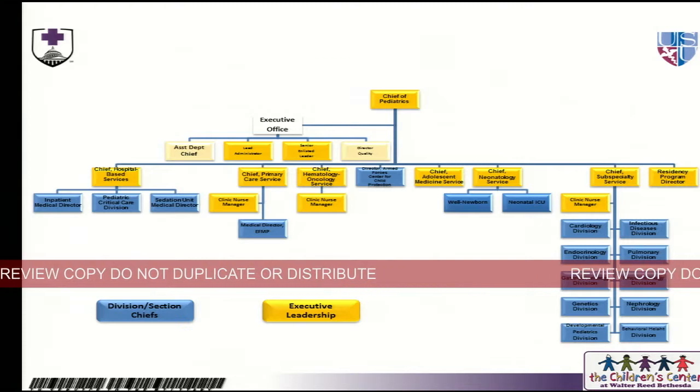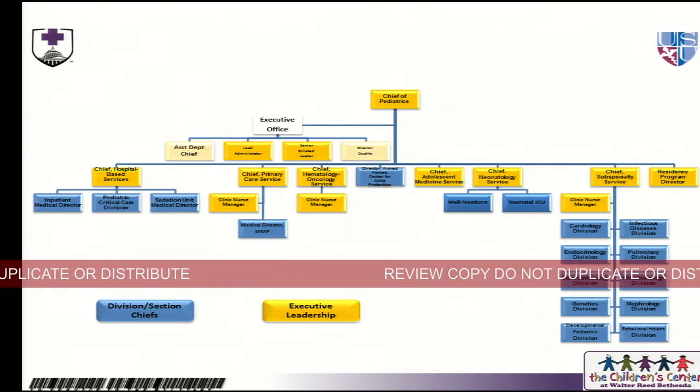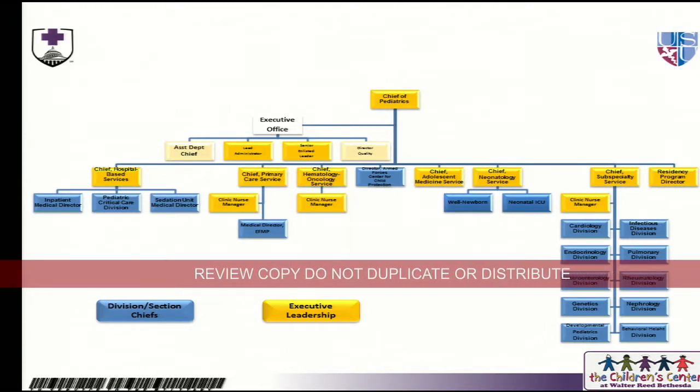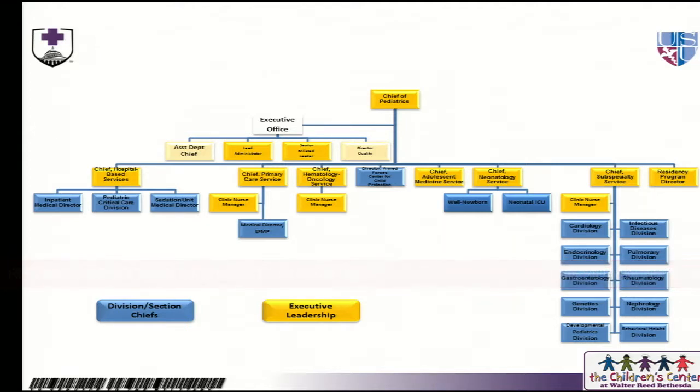This is a little busy, but as most slides show, our department is fairly complicated. In addition to the administrative support that falls directly under my executive office, which includes our quality and process improvement, we have broken up our department into 6 major services, and that's where all of our specialties fall under. We have a primary care service, an adolescent service, a hospital-based service for our inpatient services, a hematology-oncology service, since that's kind of a unique subspecialty, and then our other subspecialty services fall under the generic subspecialty service.